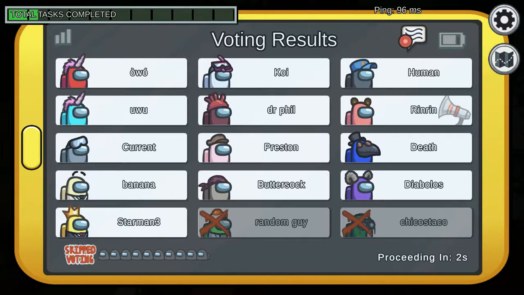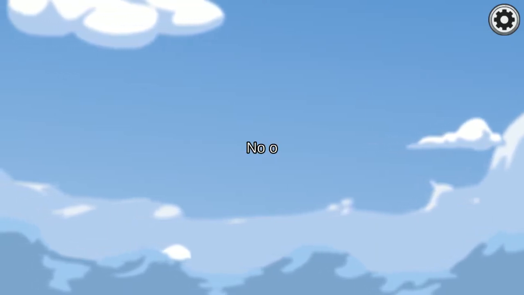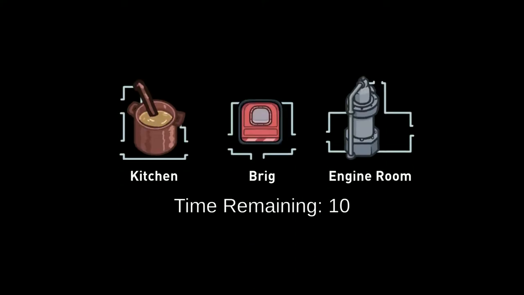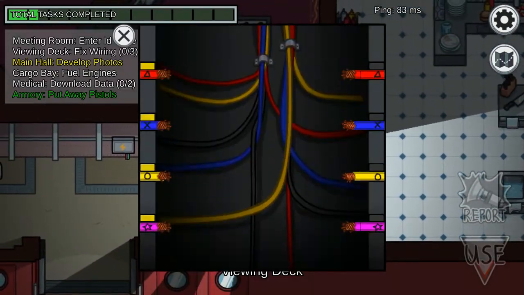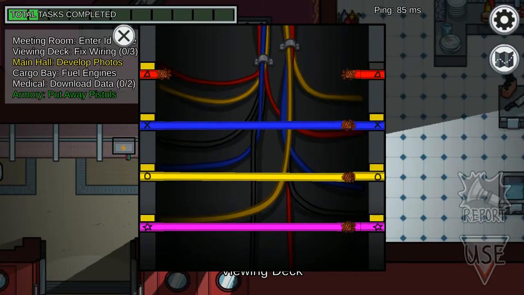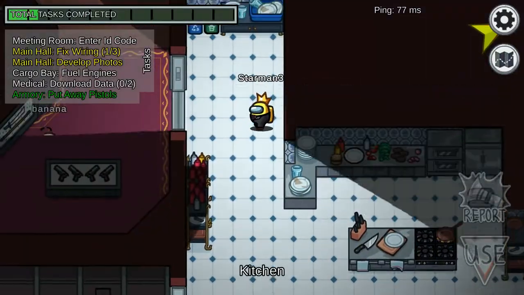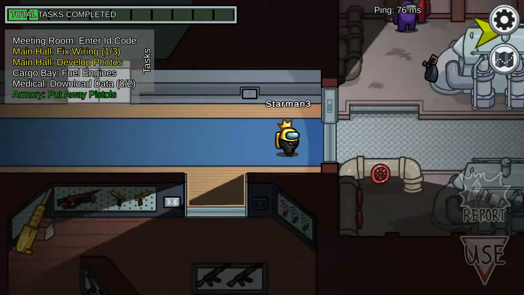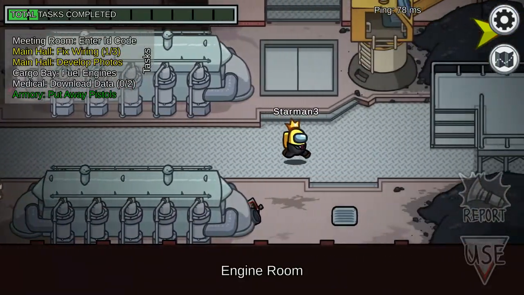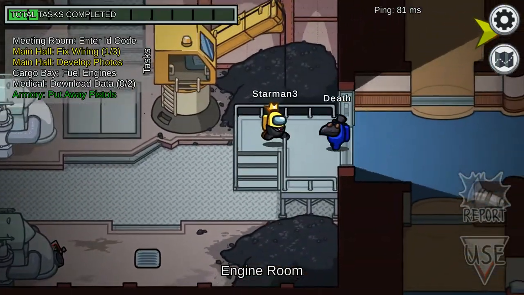Wow, there are so many birds. Let's go to the kitchen. It makes it a lot easier to go back to where I was. I hear footsteps. Who's over there? Alright, so let's go over here. Oh, so let's go away. So let's go over here.